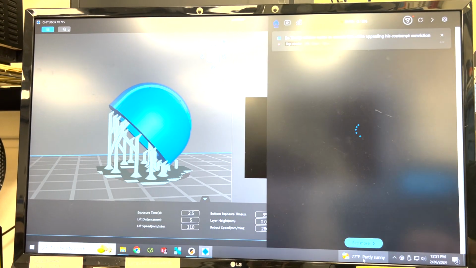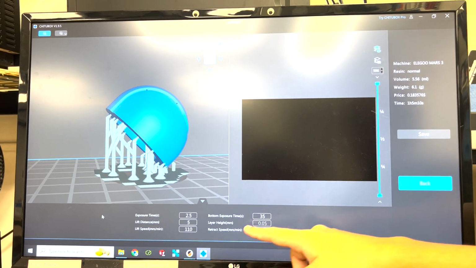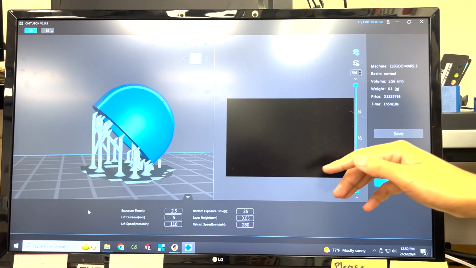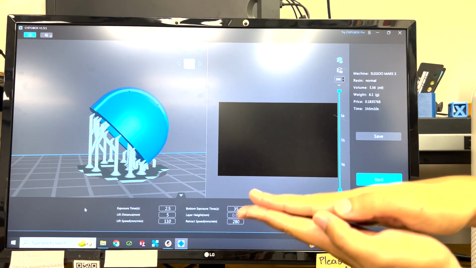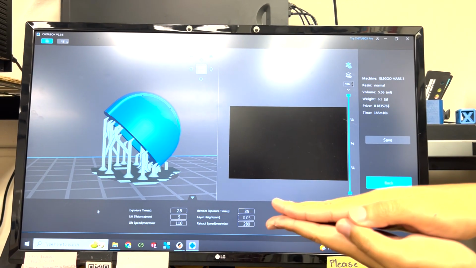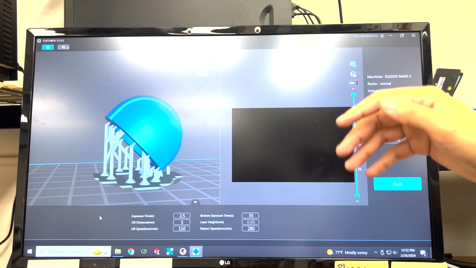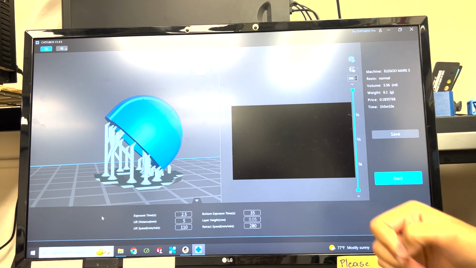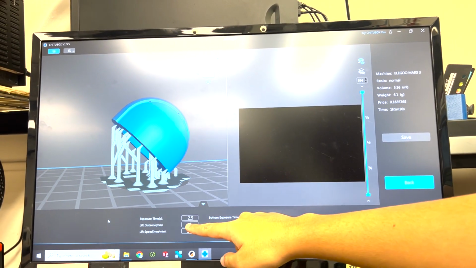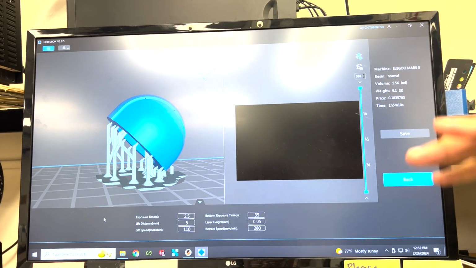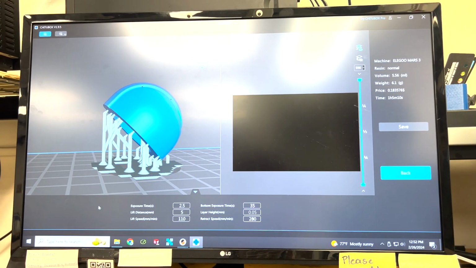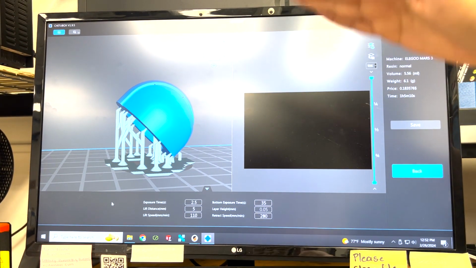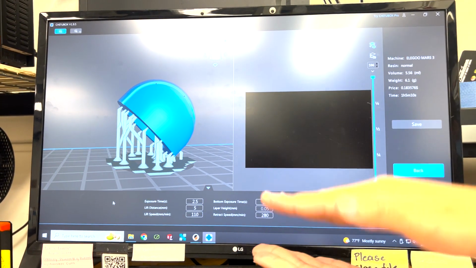Some of these numbers down here, the bottom exposure time, this is for your first layer, so this is how long that build plate is going to be in contact with the VAT's film. So it's going to be here for 35 seconds, and the reason being is to create a solid foundation for your print on that build plate. And then for this exposure time here, 2.5, that is each layer following that first layer. So it'll go down for 35 seconds, hold, lift up, go back down, and 2.5, 2.5, 2.5 until you have your part.